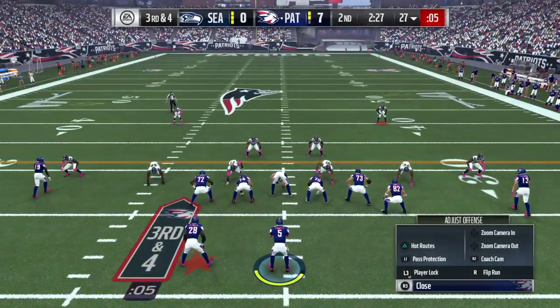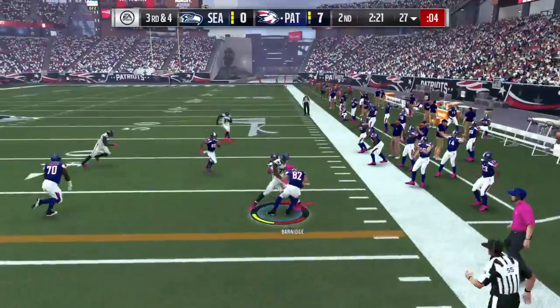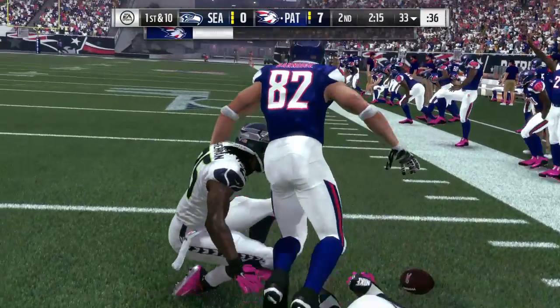Not in this situation. How about the corner defeating that logic and making a really nice tackle? An extra defensive back in the game now here for 3rd and 4. Here's Bridgewater. Got a man, and he hits him in stride. And he's able to get it to the 33. Good enough for a first down.